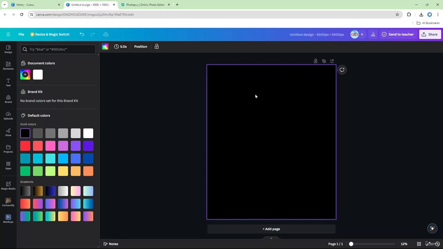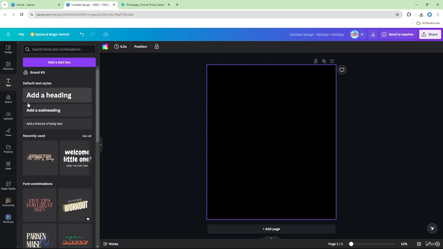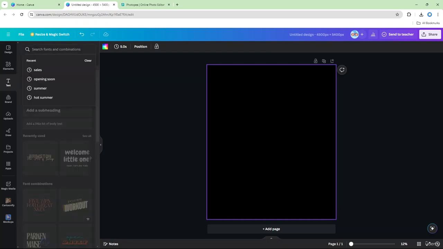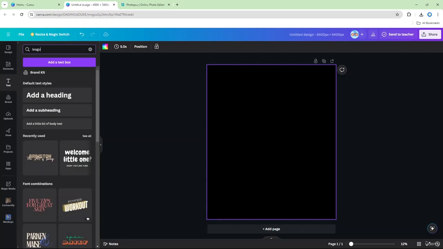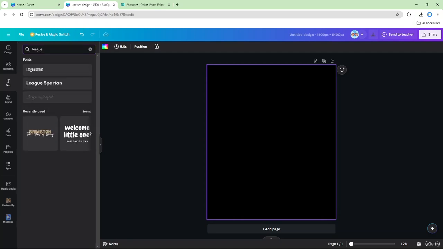Click on the text and choose a font that stands out. Here we have different ones, which you can easily use, or you can easily type here. If I'm going to use a pattern or something, this one, let me use it over here. I can easily find out fonts. It's a strong and modern look.